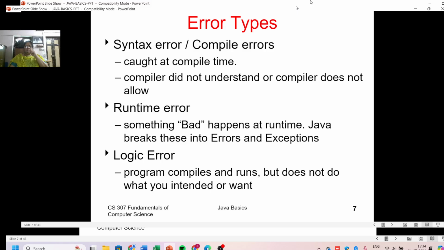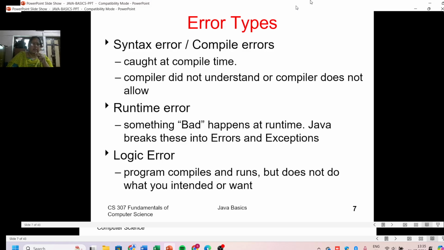Suppose you divide any number by 0, what is the output? It will be infinity. In C, C++, if we do like this, it will run in an infinite loop. We cannot stop it, and we have to reset to stop the looping. This is called abnormal termination. We should not do this frequently.